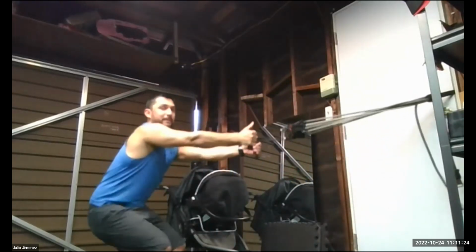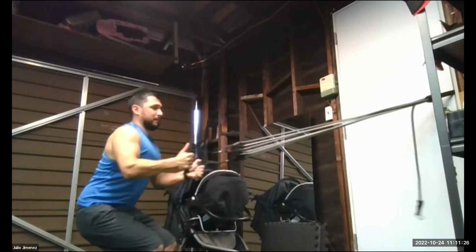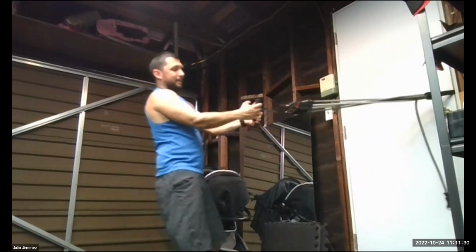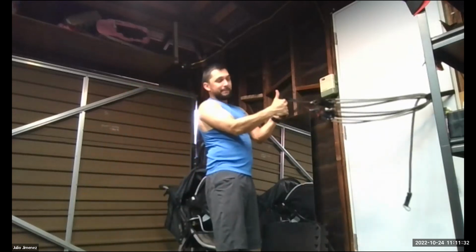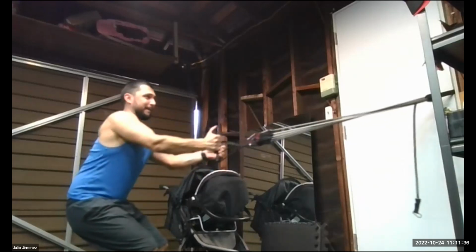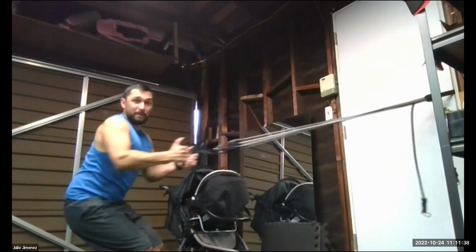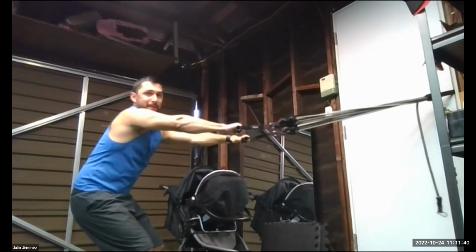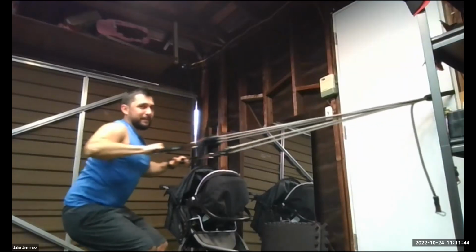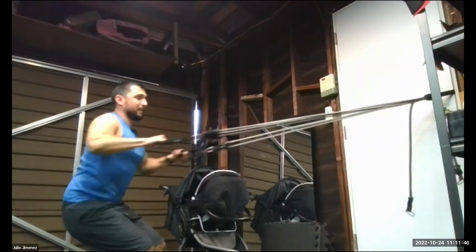And again, for seated rows here, thumbs up, come up. And the neat part is that right here with the handles, I can have my thumbs up and it's going to work the center part of my back, okay? That's one movement. Now, if I turn my hands, my fingers from up to facing each other, and now I'm going this way, that's gonna work out the outside part of my back. So that's already two different exercises.